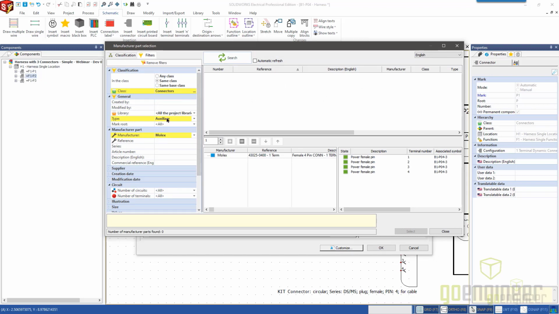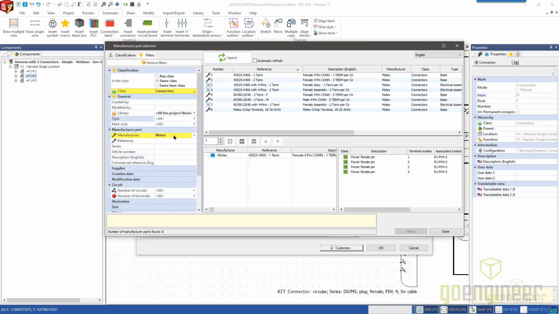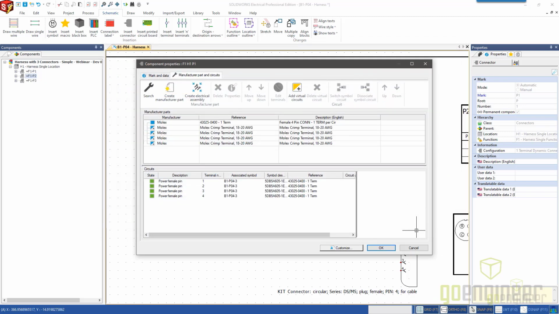I don't have mine set up as auxiliary, so I'm just going to set that as an all here. It is still Molex, and then there's my pins. I need 4 of those pins, so I'll add 4 of those in to my list. And I'll show you another easier or faster way of doing that. So I'll hit select, and now I've counted for my pins. Those will show up in my bill of material. Okay. No circuit information on there. I'm just getting them part of P1 there.